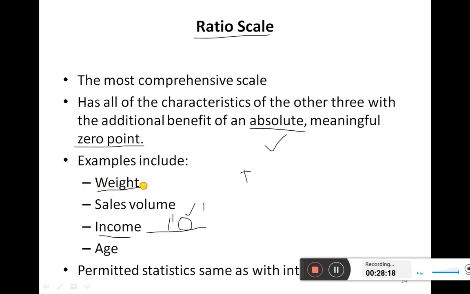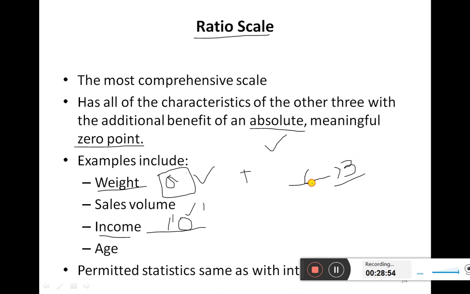Take weight, for example. If it is 0.5, or for example 0, 0 is meaningful. Let me explain with another example so the idea is clearer. Suppose you should ask Mr. Adil whether he has children whose age is greater than 3. For example, ask Mr. Adil how many children do you have whose age is greater than 3.